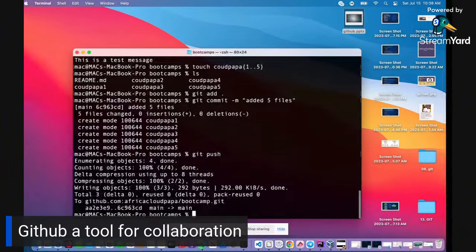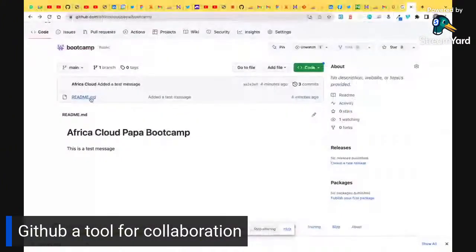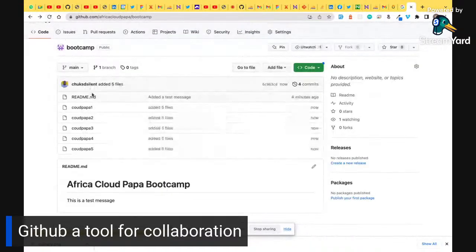So that's that. So if I come back here, you can see that I have the readme file only. But if I refresh this page, you can see now I have other files added to it. Right. So that's that.